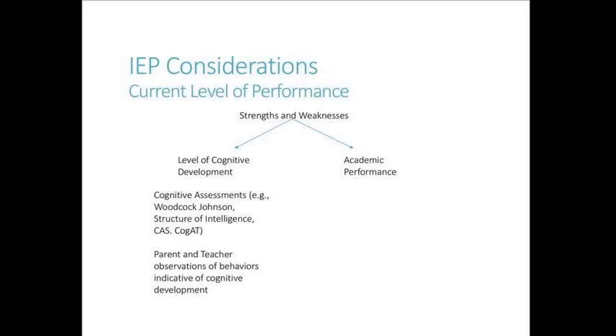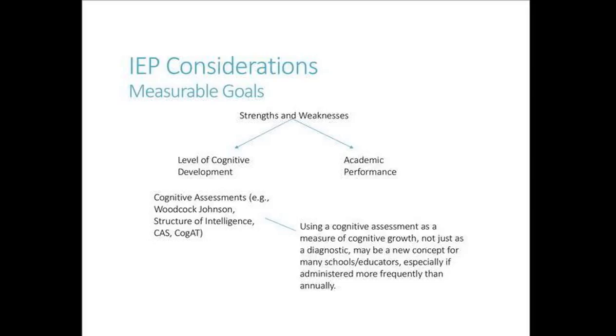So when we're looking at goals on the cognitive side, we're looking at the assessment that was originally administered. Of course, as we saw with Dr. Avson's research, we're going to expect to see some changes in that. Typically, cognitive assessments are not done more frequently than once a year, but they can be, and sometimes they're only done every couple of years. But the point is, if we're going to expect change, especially over a shorter period of time, then we want to think about using some assessments that will be able to measure that change and to document what we're seeing. And the important thing being is, of course, that they're completely independent, but highly correlated with academics.